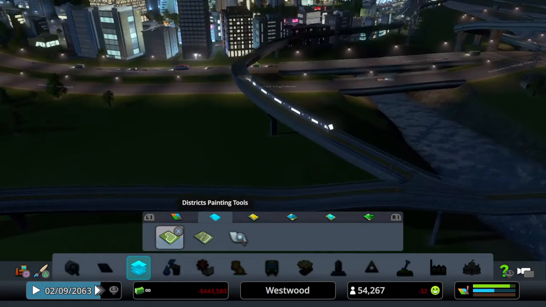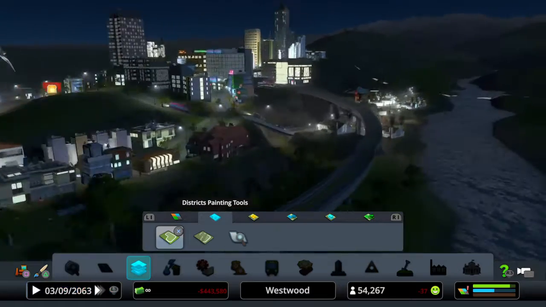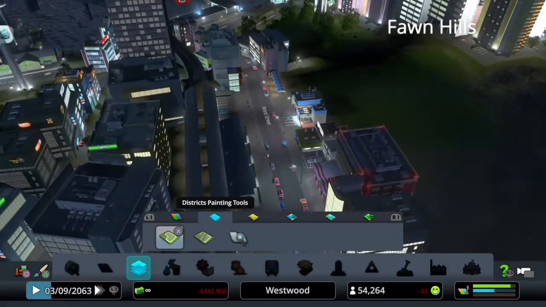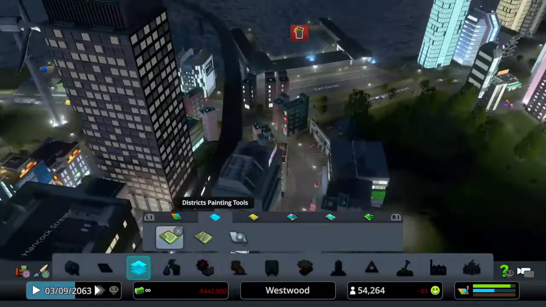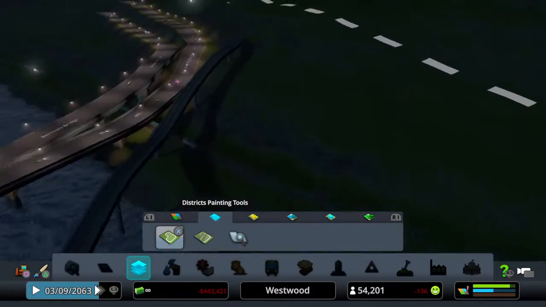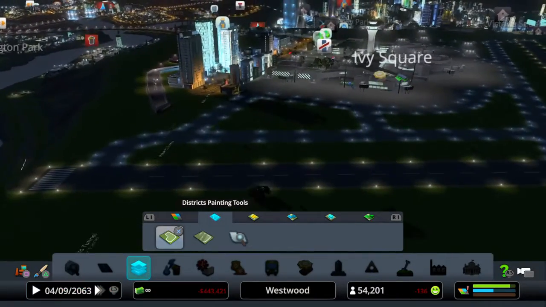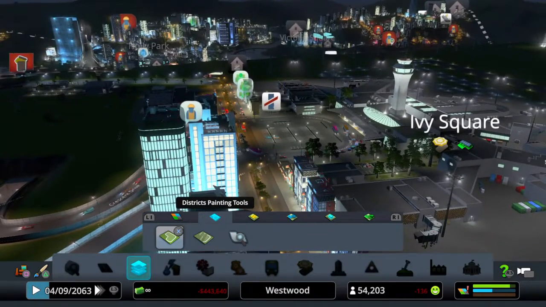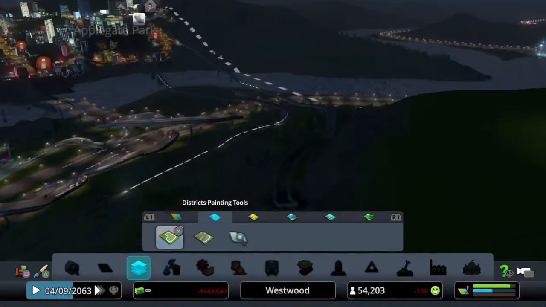Here's the second A train line. The A train stops at Fawn Hills, and then goes across the river to stop at the airport, Ivy Square, and then heads into the city.